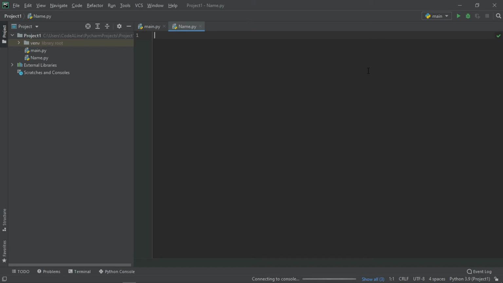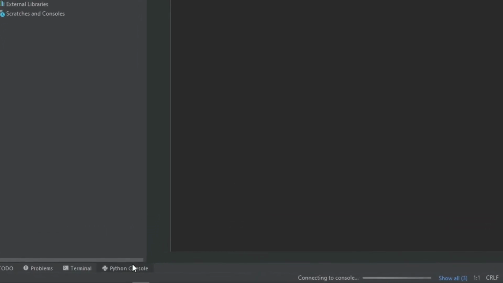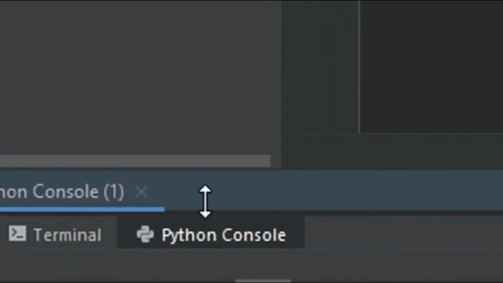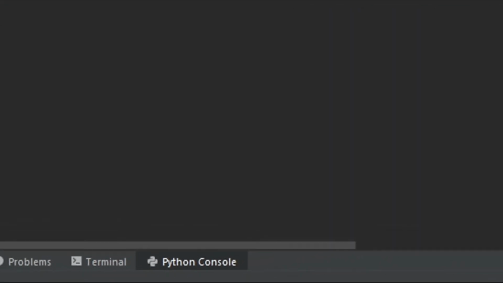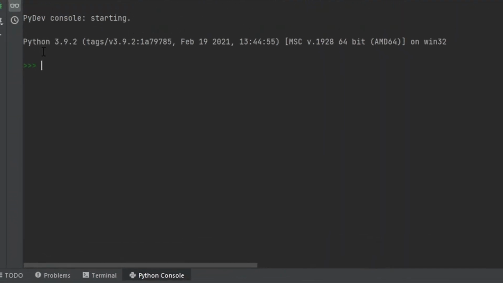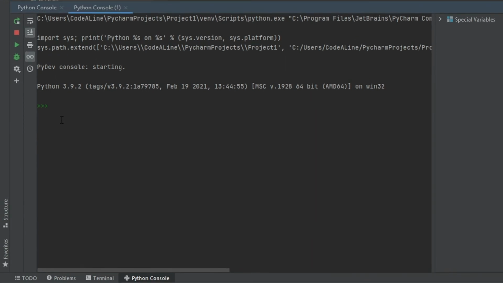Whereas in interactive mode, you write one line of code and the output is given in the next. If you want to use interactive mode to check whether a single statement works or not, go here, Python console, and here it is. This is your interactive mode. Now we'll be studying mathematical operators.